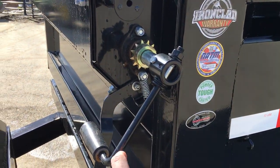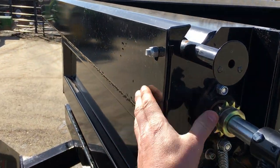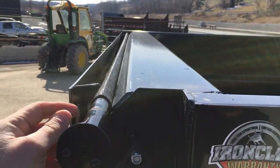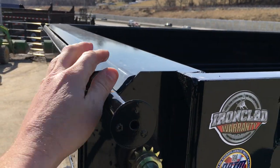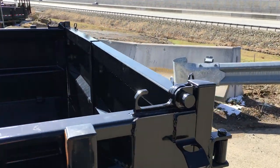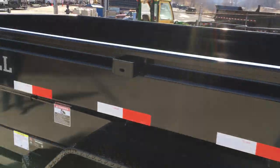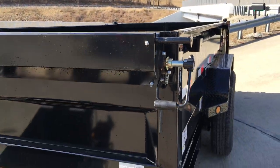Also shown on this particular dump is a tarp kit. It has a nice spring-latch handle and the tarp is all protected. It also comes with an anti-sail bar. You take the bar and walk it back — one nice part is it keeps your tarp material nice and straight so it's not falling up. At the back of the dump it is retained into your C-clamp, so you simply walk it back, crank it tight, and you can get away with fewer bungee cords — generally about two or three per side on a trailer like this.